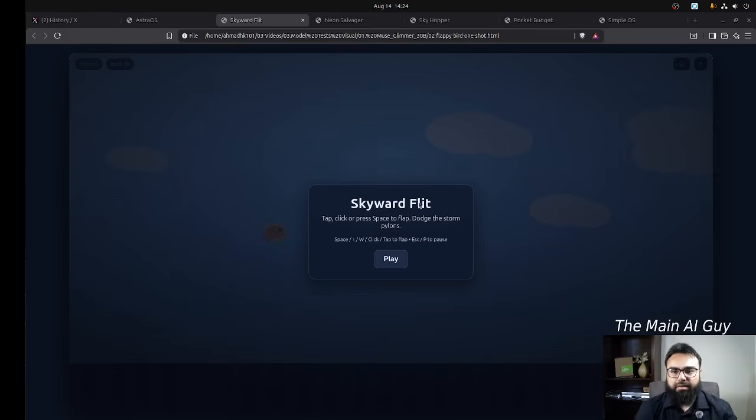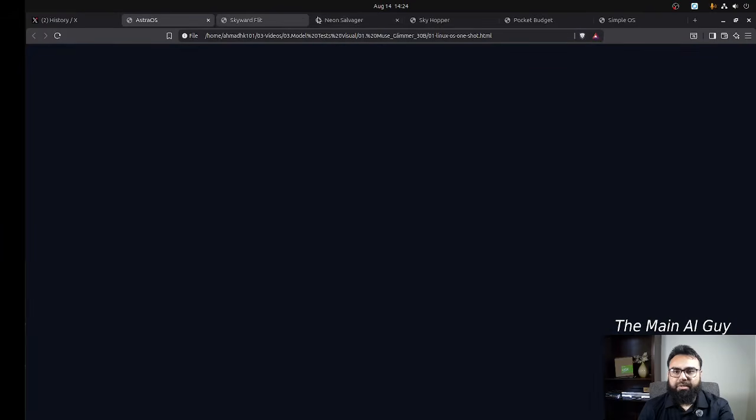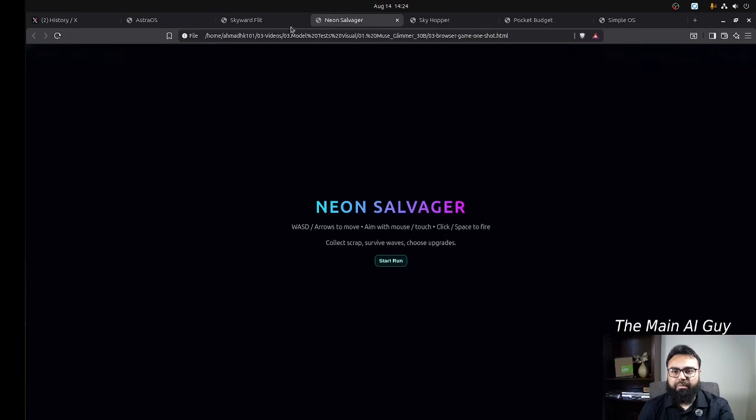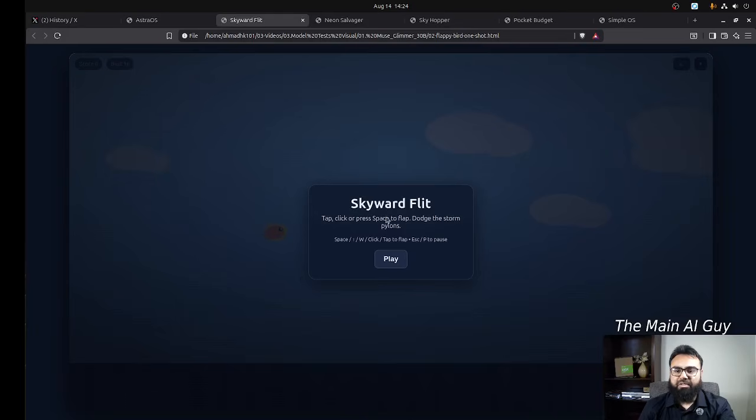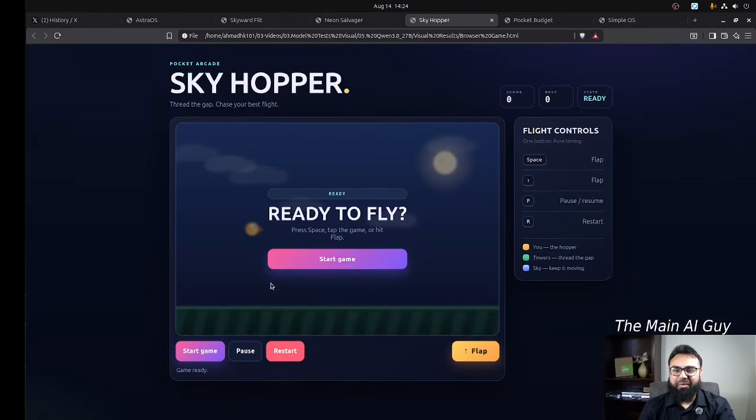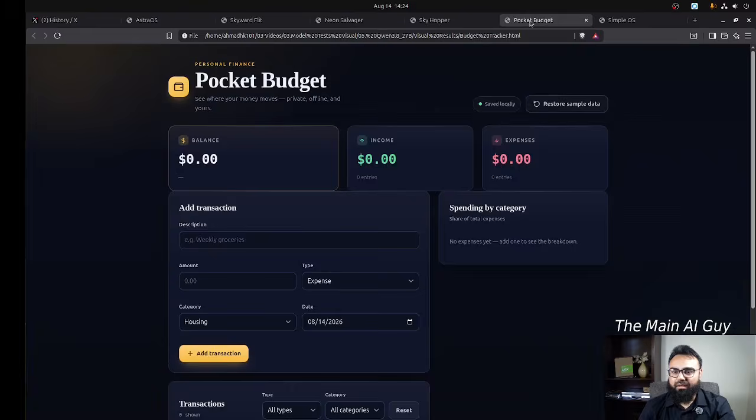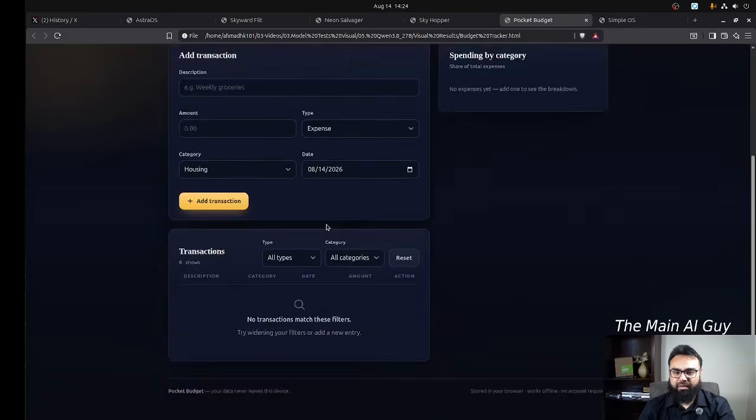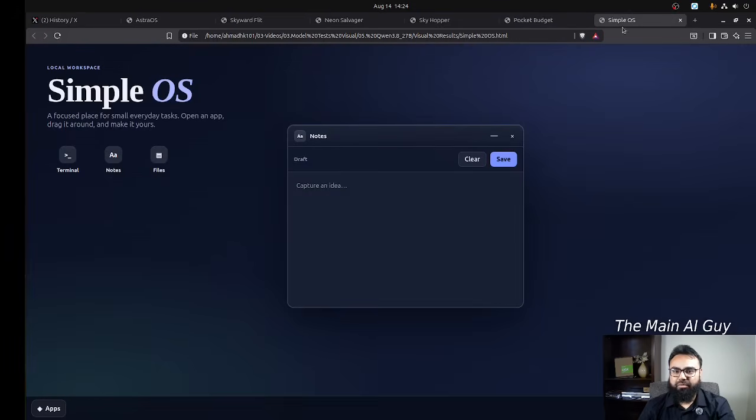Okay, so the first three tabs here are for Muse Glimmer 30B. And just before we get into it, I want to show you what the starting page looks like. This one is the Flappy Bird style game, and then this is the result for Qwen 3.8. So just look at the difference. I mean, wow, this is amazing. This is a Pocket Budget app, it gave it a name. We'll test it out, but I just want to show you the front pages.